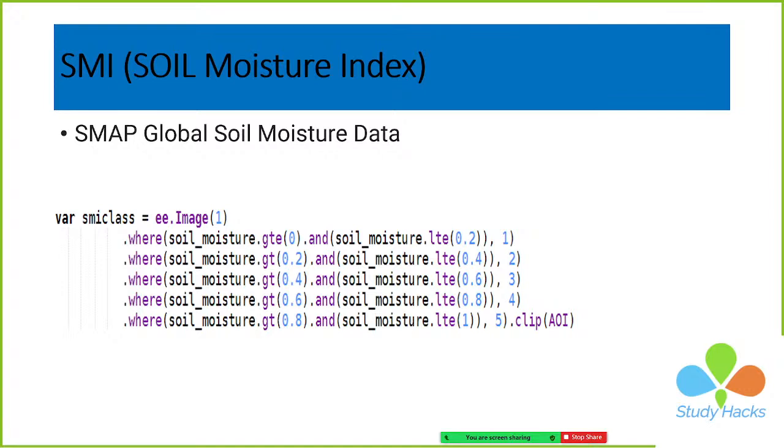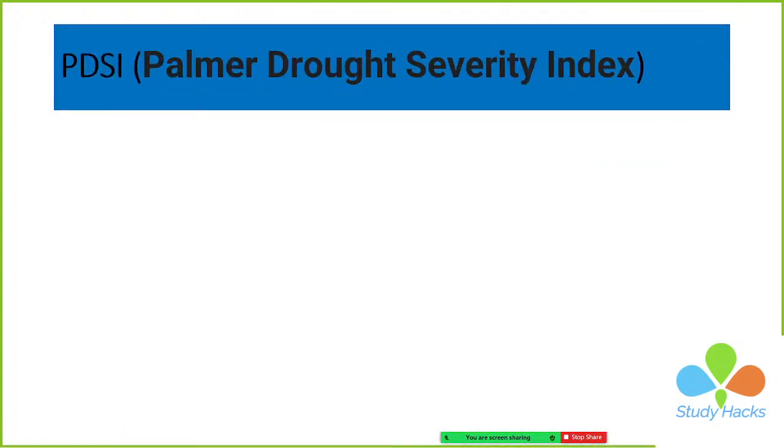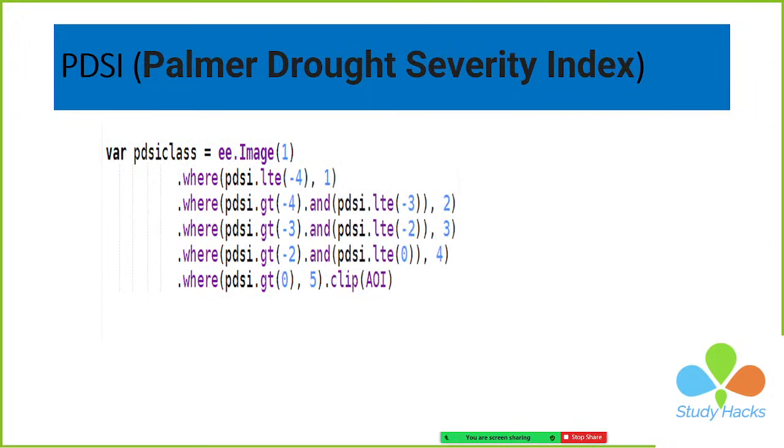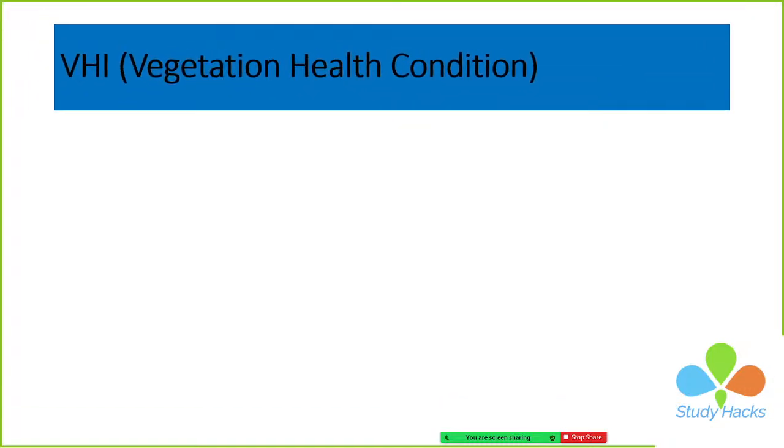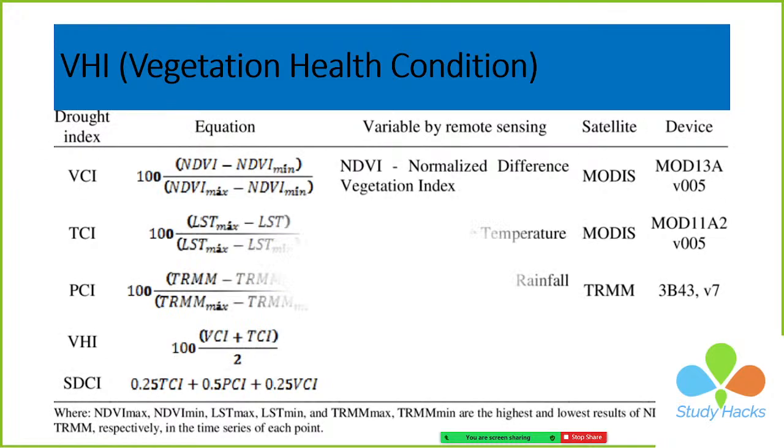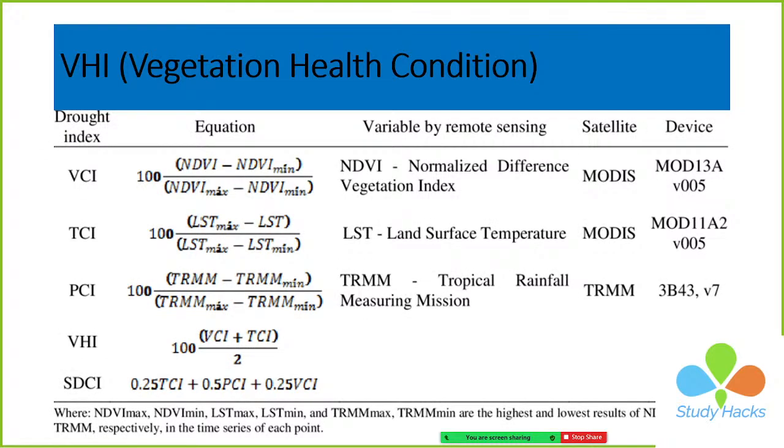Then it can be divided, this region is the dry, extreme dry, like this. And this is another one, the Palmer Drought Severity Index, PDSI. We can get the PDSI the same way and classify it into the 5 classes. And after this, we can also get the vegetation health condition, the VSI index. Just come back to Palmer. The Palmer is the same. So we can also get the Palmer dataset from the Google Earth Engine platform.